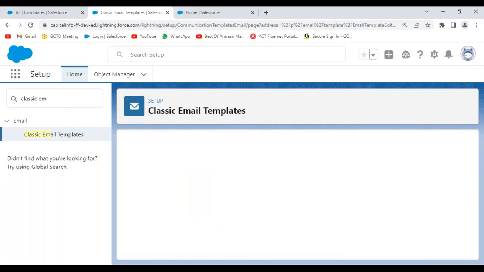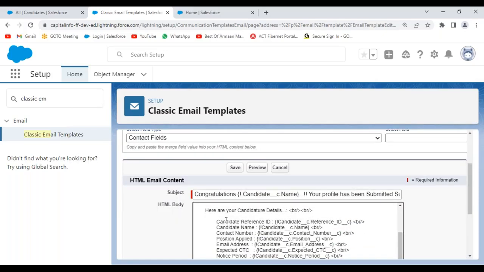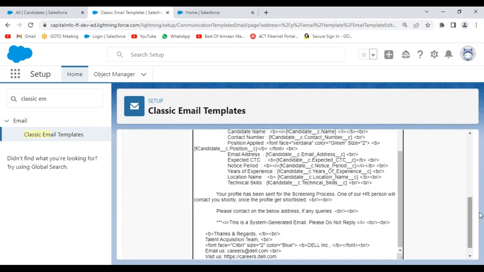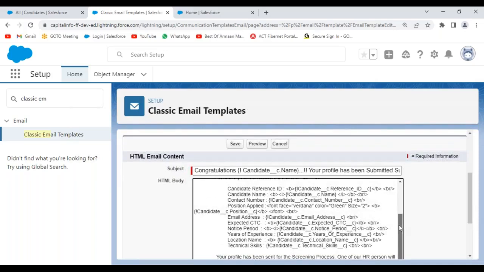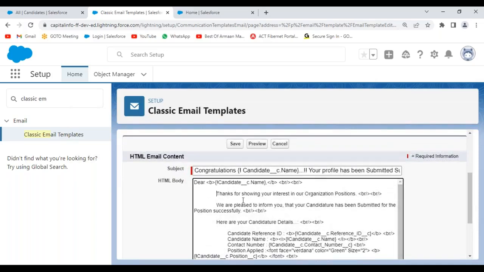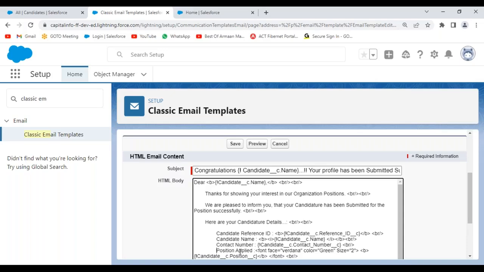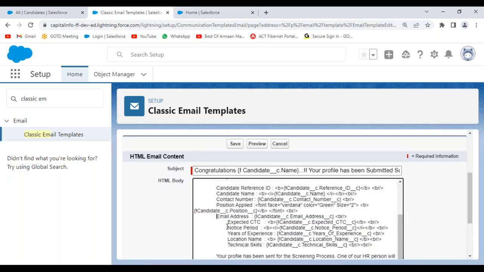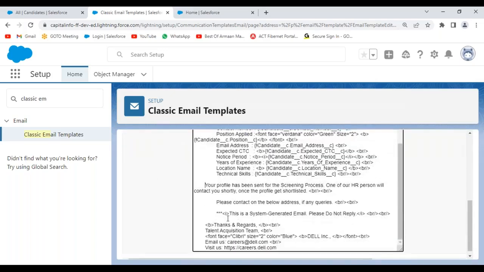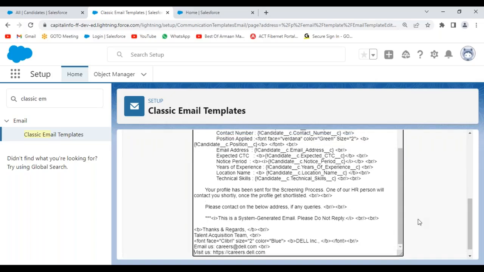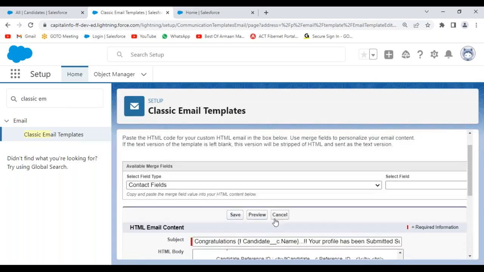Now click on edit HTML version button. I'm removing this content and have placed the new content. I'm doing the required alignments over here. Now click on save.